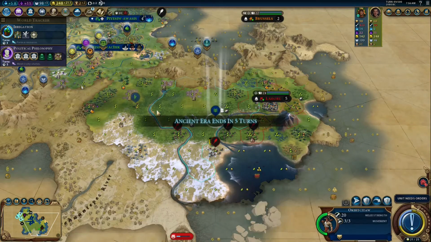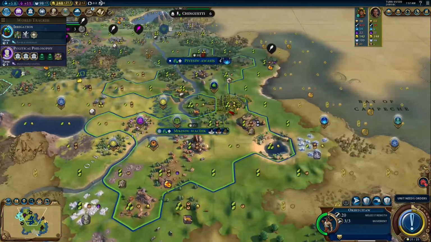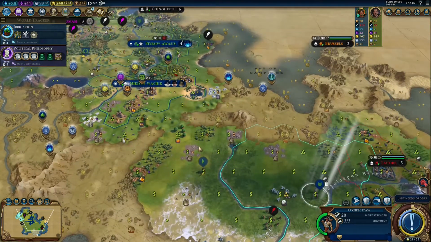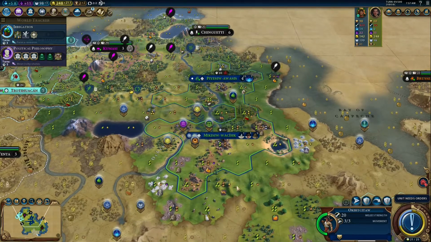Only 5 more turns. I wonder how I'm going to be able to get those last few era score. I'm not sure if I'm going to be able to, which is pretty bad seeing as I got 2 unique ancient era things to build. It's not the best outcome for sure.